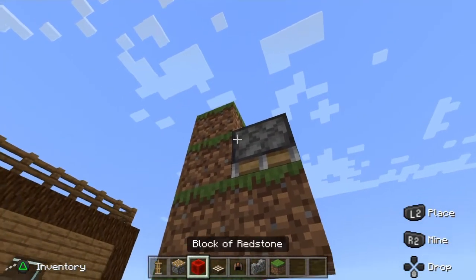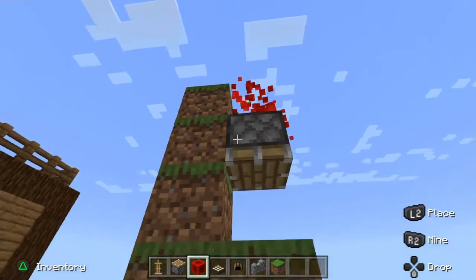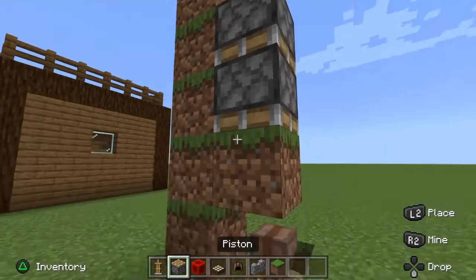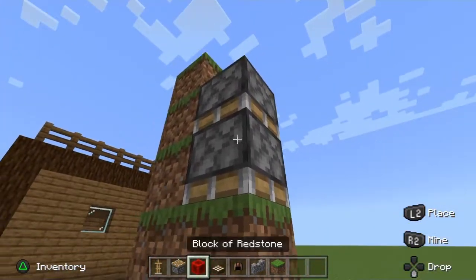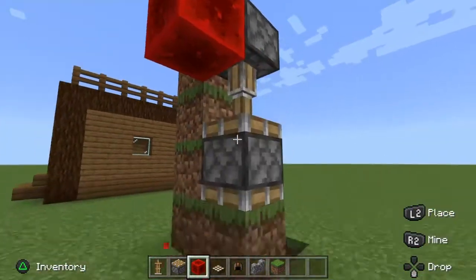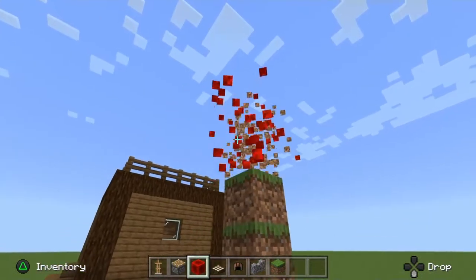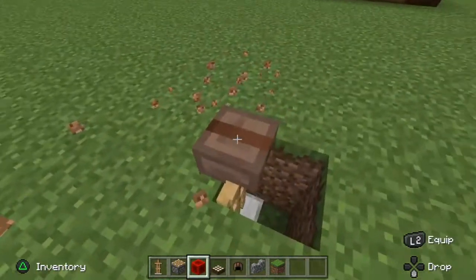Now you want to get your redstone block, place it there to push it down. Then get another piston underneath that one, then push that piston down, then push this one down and that down. So now, as you can see guys, it is all like this.